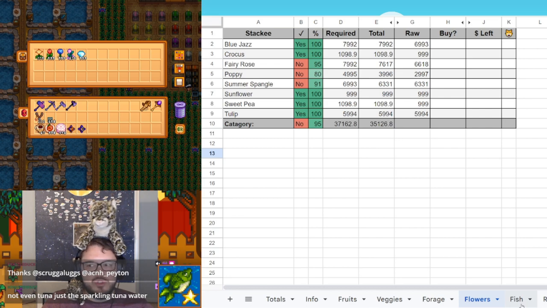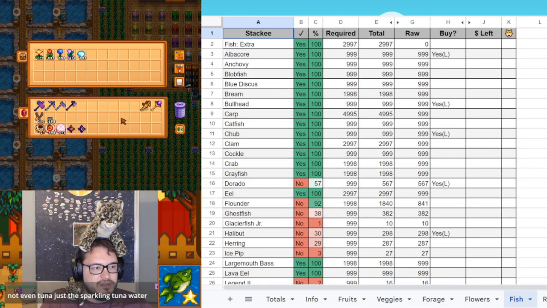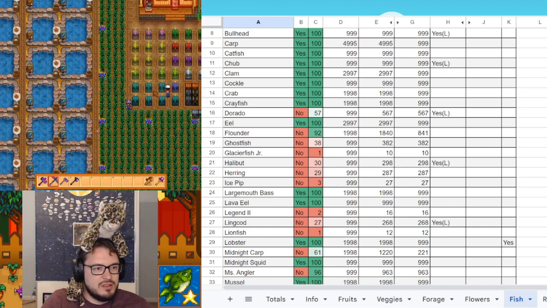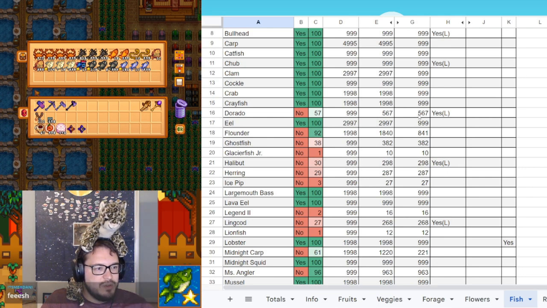Let's move on to one of the bigger categories, and that's fish. We've actually made tons of progress in fish this year. So let's just go alphabetically here, starting with Dorado. So if we come on over here to the D section, our Dorados are all done now. So we have a full stack of Dorado. Okay, flounders right here, full stack of flounders.